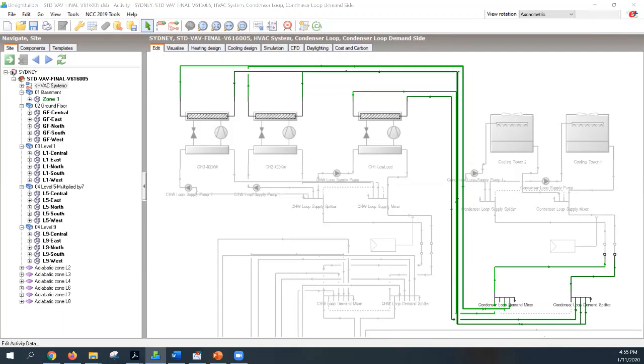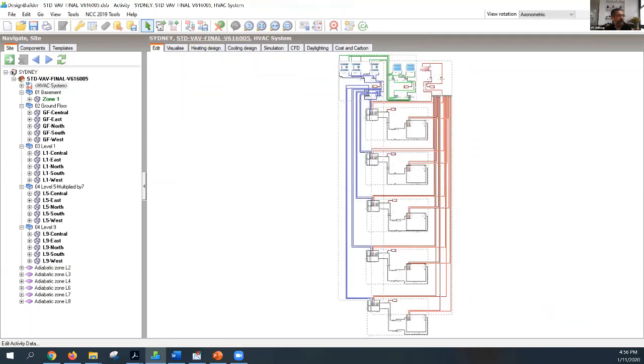Thank you, PC. Next question, how to integrate different types of heating and cooling systems, especially geothermal heat pumps in DesignBuilder? Okay, that's not difficult to do. When you start to draw air conditioning systems in DesignBuilder, you will find that there are templates available.